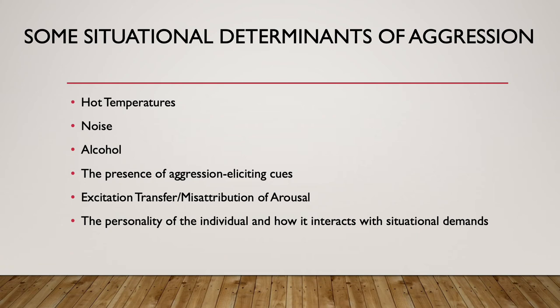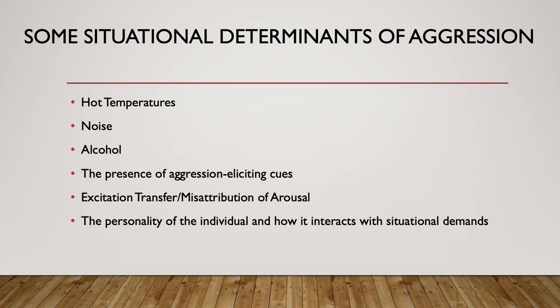If I were to ask you a question about the relationship between temperature and aggression on a quiz, I would have to be very careful to ask you the question in the form of based on laboratory studies versus based on field studies, because they do indicate different things. So at this point, I think we're all comfortable saying that temperature and aggression are definitely linked. But exactly what the nature of that relationship is still sort of open to question.